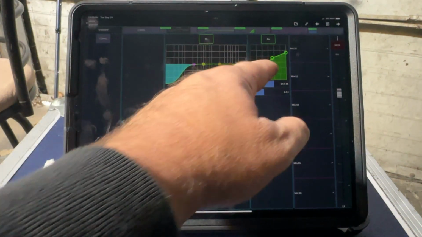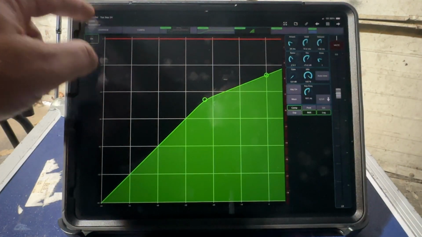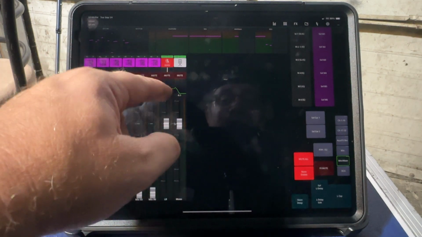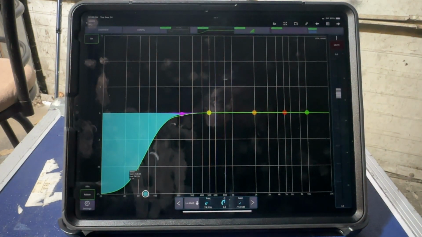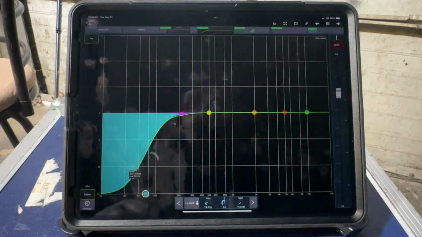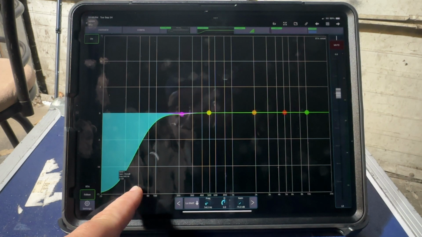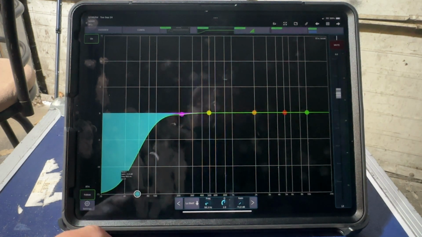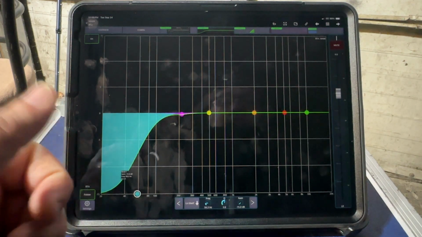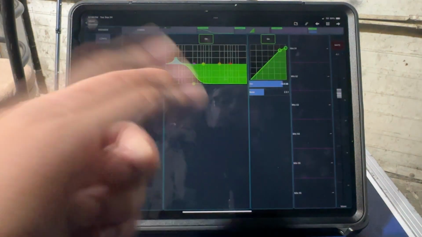When you get to the final out, my compression ratio is 2.5 to 1, no makeup, and again, 30 milliseconds of attack. And it's pretty straight ahead. I have no processing on the mid-high speakers on my system, like a drive rack processor. I just do it here. I just kind of cut things at, where are we at here? This is 70 something. That's a little high, really. I usually roll this down to about 50 or 60 hertz. So it's cutting everything under 50 or 60 hertz out of the rig and the tops because we run a drum sub.